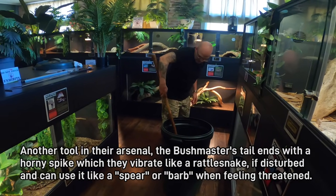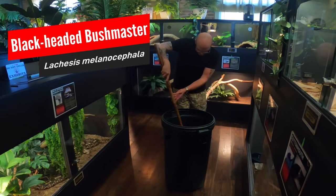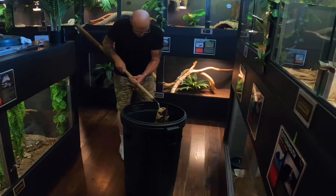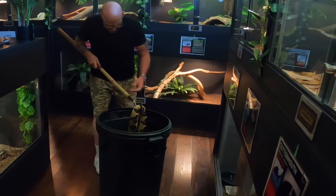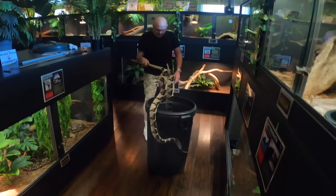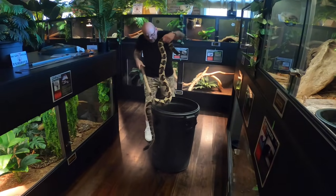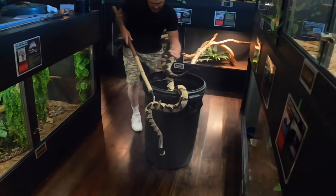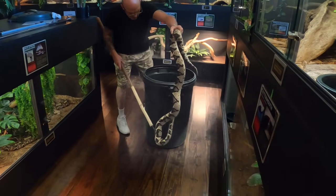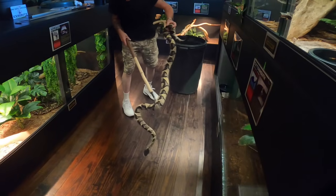Give her a break. Position here. We don't want to just lift her without supporting her. She's nowhere near the size of that male. She's a big snake. Now, let me tell you, she is at least 6 foot, but she's not quite as big as that male. She lost a little bit of weight since laying all them eggs. Okay, girl. Gently slide her back in there. But what a beautiful Bushmaster.